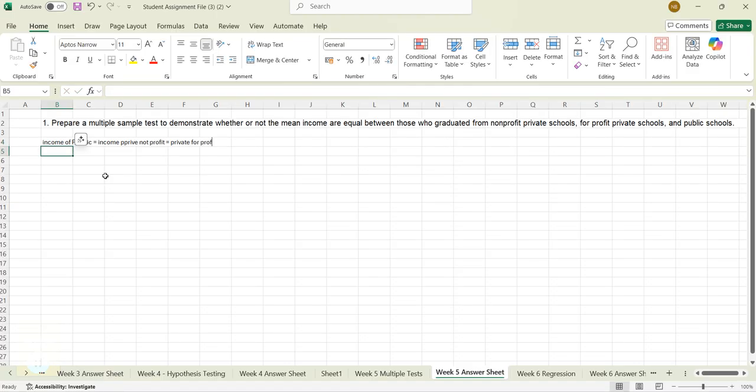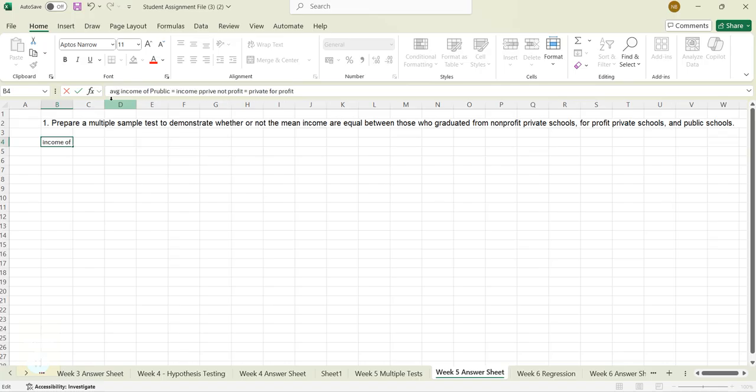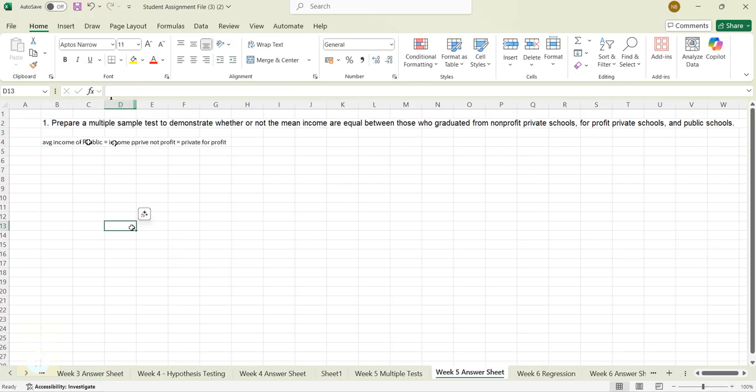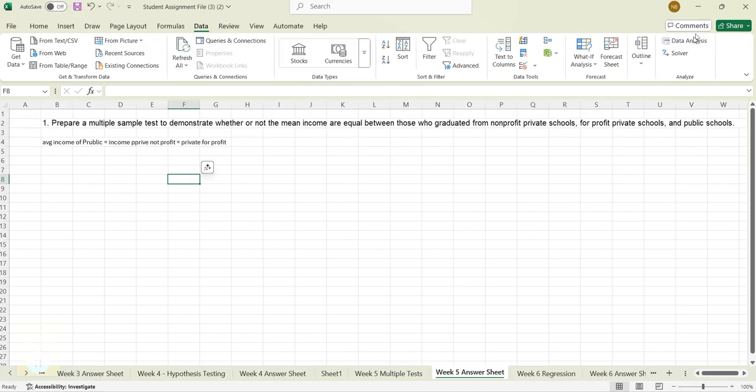So, whether these three incomes, meaning average incomes, are equal or not: average income of public equals average income of private non-profit, and average income of private for profit. That we are testing here. For that we will go to data analysis and take ANOVA.